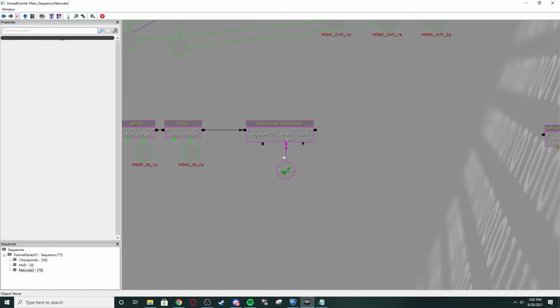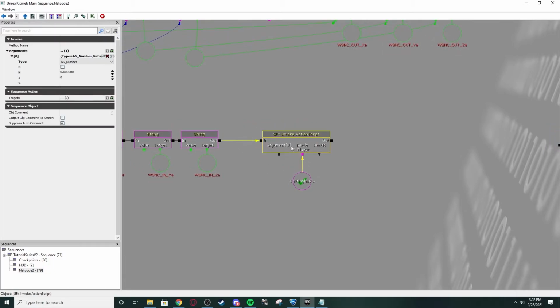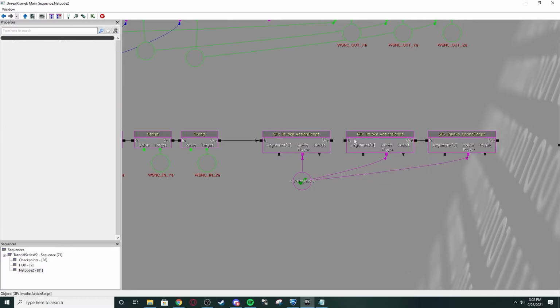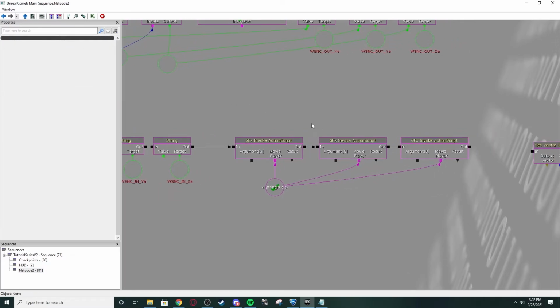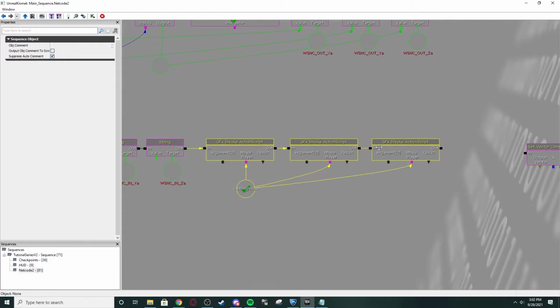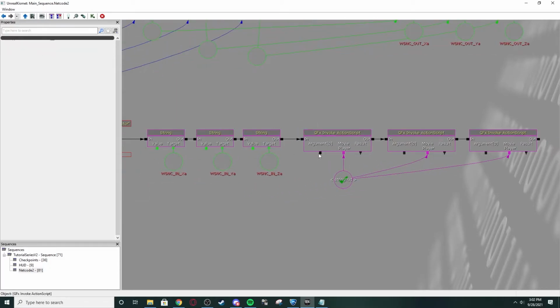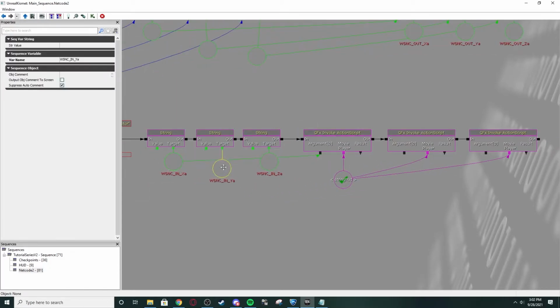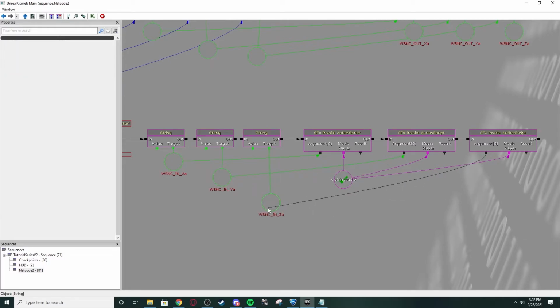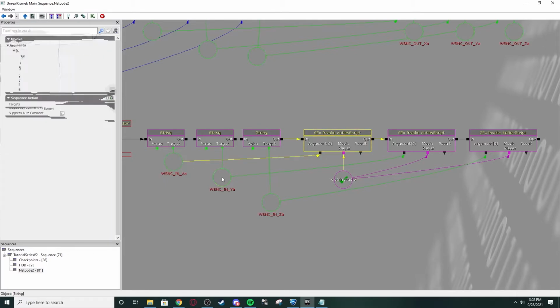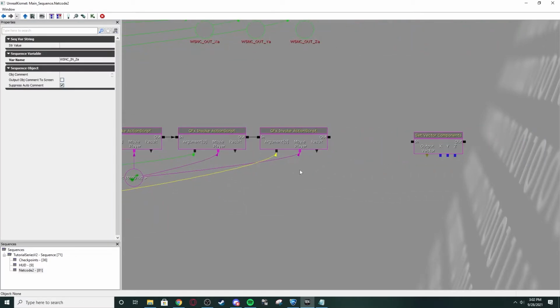And then we're going to connect the GFX action script, and then we're going to need this 3 times, because we need 3 different floats. You can't put them all in one, it's not going to work. So let me just put that closer. I like to keep everything straight to make it look like I'm cleaning my own maps. But what we're going to do is link the arguments just like that. So the first one's going to give us the X, second one's going to give us the Y, third one's going to give us the Z.